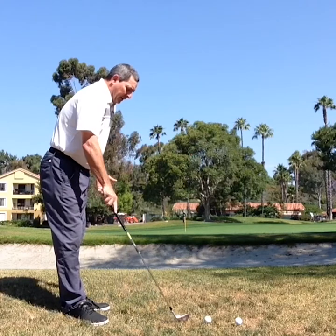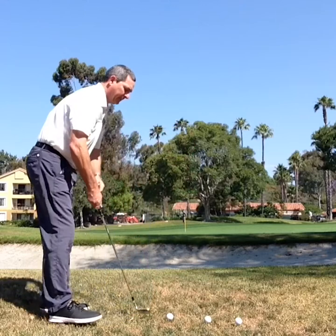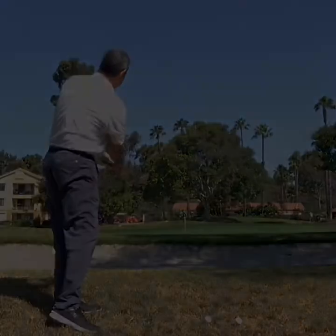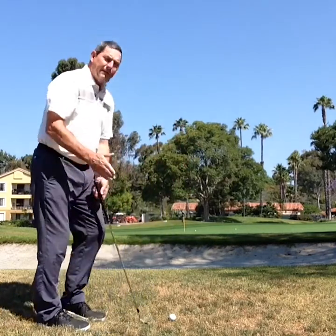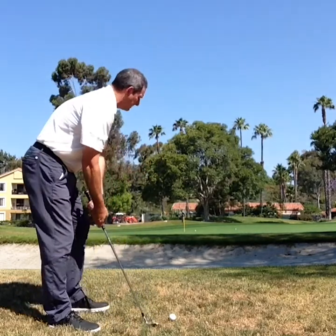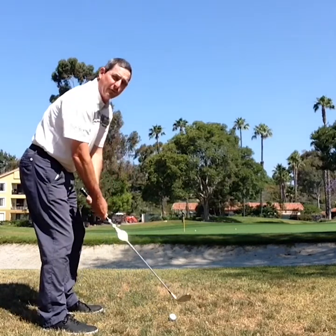Let me show you what that looks like with my shallow swing, the ball sitting up on a tuft of grass, and we'll see if there's a different result from my first try. I'm going to try the same shot, same location, same lie, but I'm going to use a 52-degree instead of a 58 or 60. This will give us a little less loft to ensure that the club doesn't slide under the ball. Same setup — I put the ball about the middle of my stance. Go ahead and take that shallow swing back, shallow swing forward, and let's see what happens.